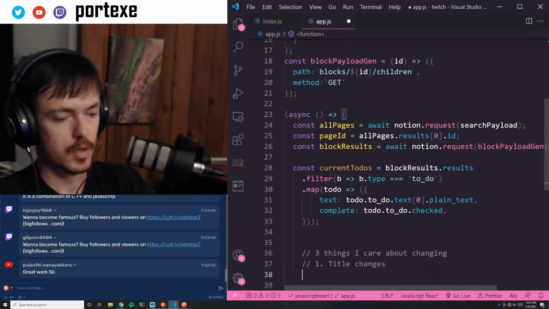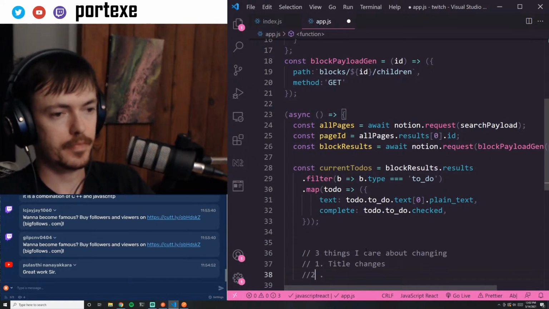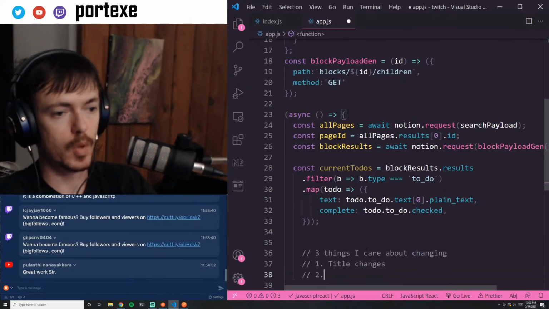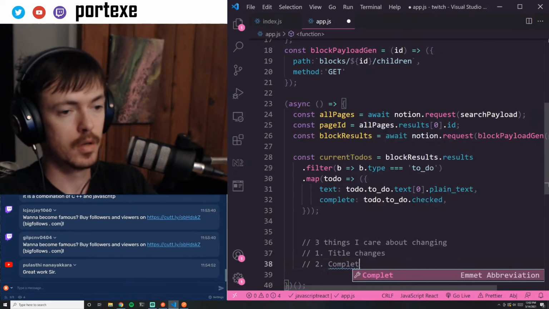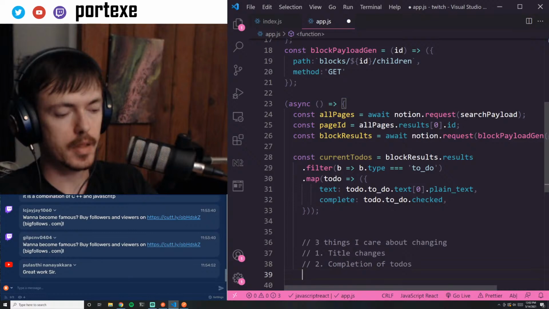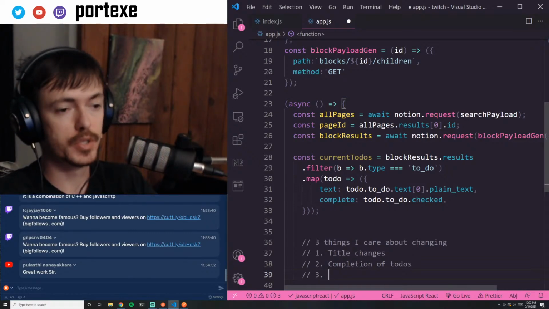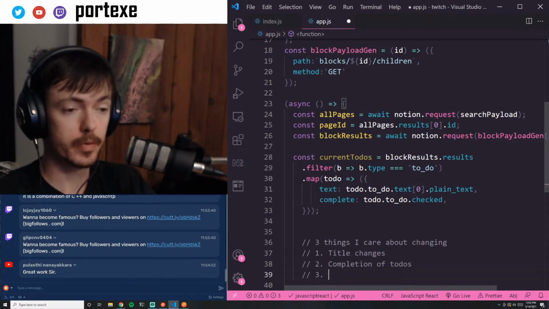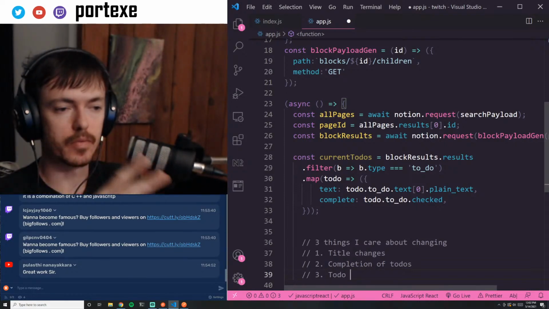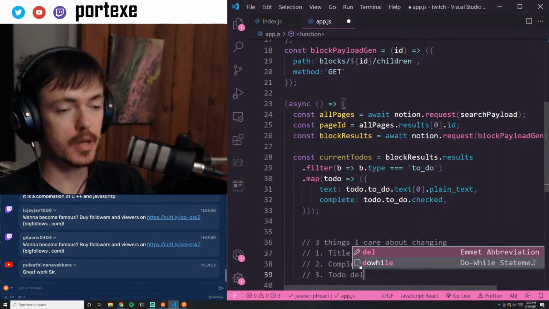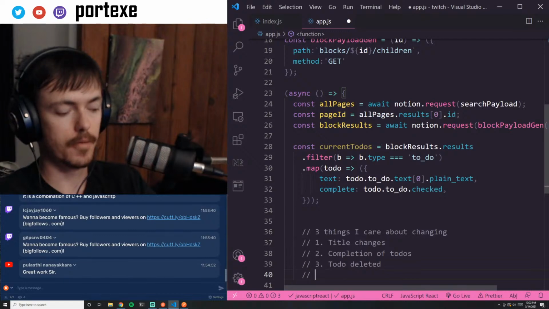Two, whether or not a to-do has been completed. So completion of to-dos. And the third thing that I care about is whether or not a to-do has been added or removed. Well, let's separate those two for the sake of ease. To-do deleted, and then the fourth one is to-do created.